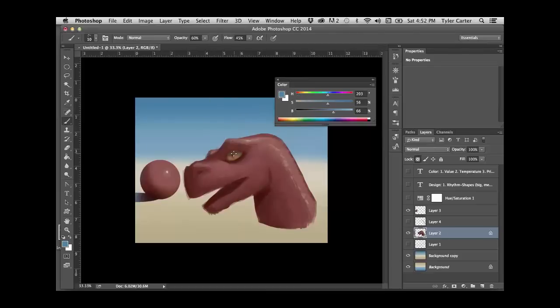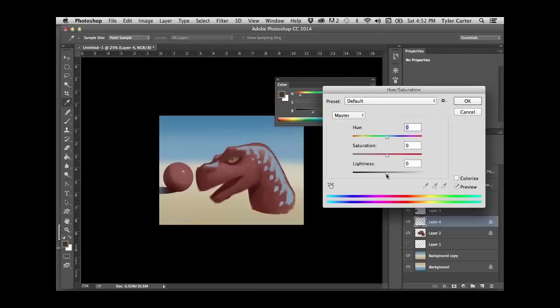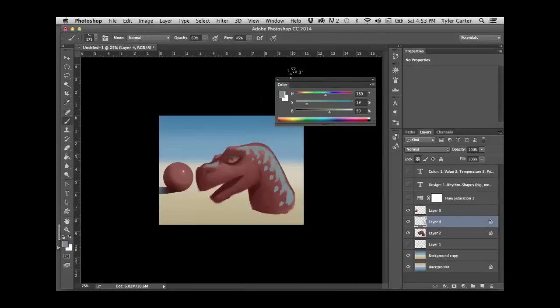Since we've got a blue fill, we might be able to cheat a little bit of a highlight in there. I'm constantly looking at this small. When I want to start coming in with other colors, if I was happy with that I could start figuring out what kind of color I want there. What goes on this guy's back the best? Maybe I just change the values a little bit like that. I'm just thinking about where are the lightest lights — will that blue material on the dinosaur's back catch the light stronger than some of the other materials? That's kind of up to you as the artist.